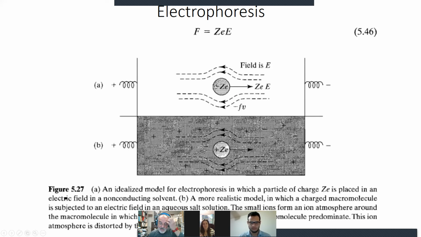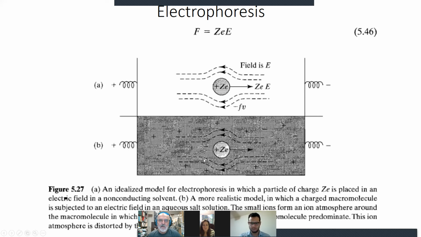When we do SDS polyacrylamide gels, the SDS brings a negative charge, and so everything will go towards the left, and that has to be accounted for. In free electrophoresis, you basically have to assume that all of the molecules are going to move in a certain direction, and some of them may move to the left and some may move to the right, and you may have two sets of boundaries.